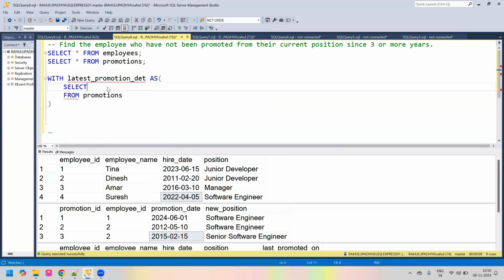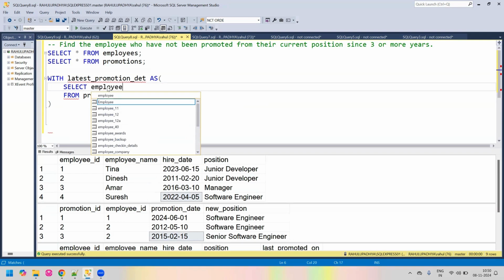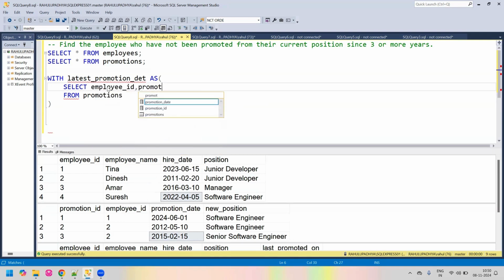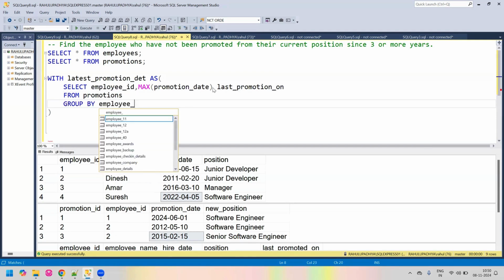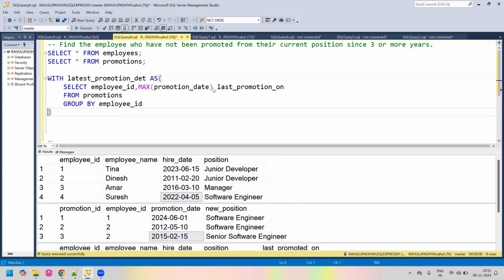From the promotions table, for the employee ID, we will take the max value of the promotion date, which will be the last promotion date. We will group by the employee ID. With this, we will identify for each employee when their latest promotion was.